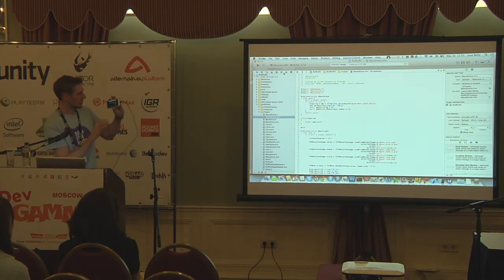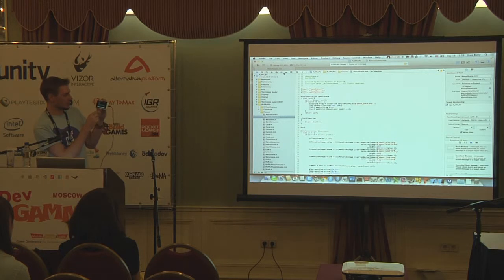Of course, this is a debug version, so you might have some assets. I ignore that, and I see the same game running on my Android device.